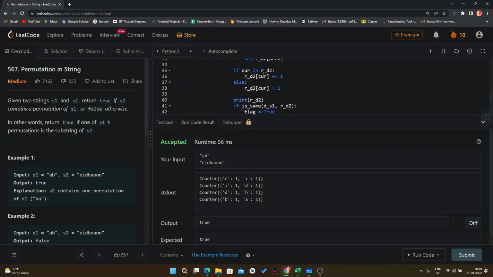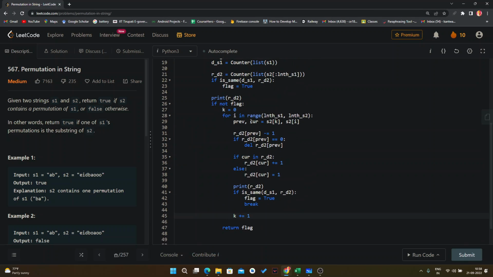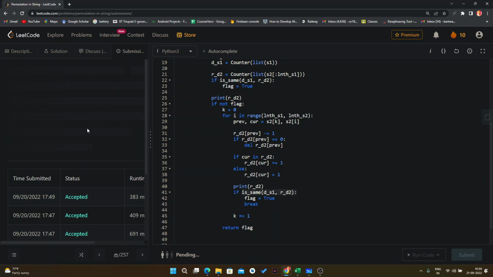So like that we are doing all the things here. First of all we are taking previous, then we are decreasing the count from our running dictionary, and if the count is 0 then we are deleting it. Then we are appending our current character in the running dictionary, and we are comparing both dictionaries. So this for loop will run n times if the length of s2 is n, and here we are doing 26 operations each time. So the time complexity of this algorithm will be 26 multiplied by n, and we can say that it is of O(n) time complexity. So like that we can solve this problem. Now we will submit it.